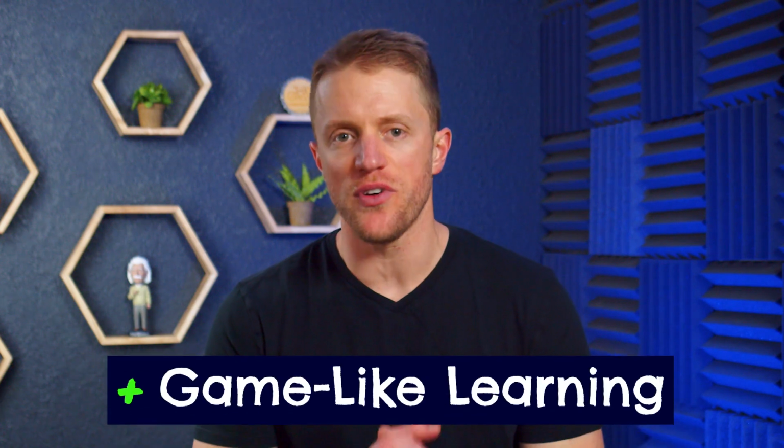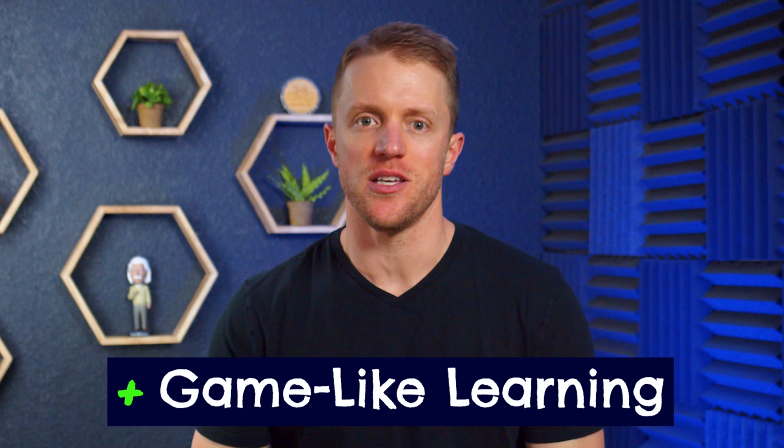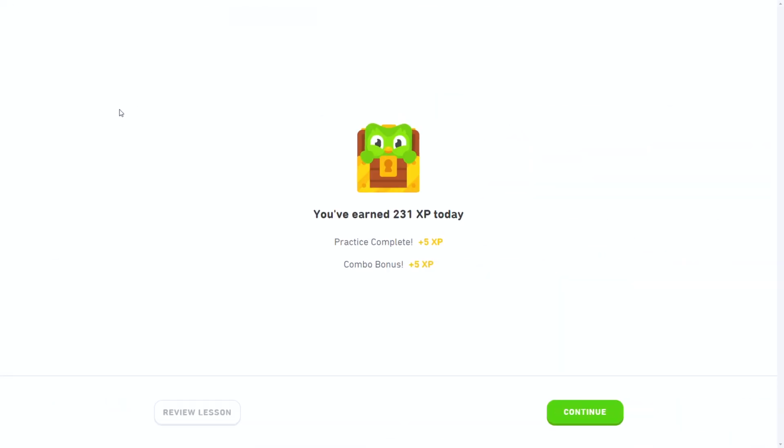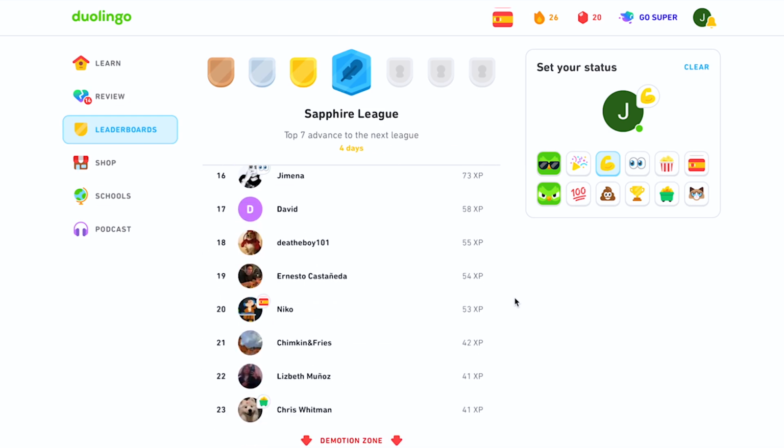Okay, so Duolingo. And my first advantage for them is how they gamify language learning. Rather than making the learning experience like an academic type activity, they've designed their app to make things fun. And it legitimately is. It's even kind of addicting. It's got this adventure game-like feel and you get sucked in. You earn XP points with every lesson, you can do quests with friends, you can spend gems you earn on new features, you compete in leagues against other users, they nag you about keeping up your daily streak. It's just a really fun, motivating environment for learning, and I love that about Duolingo.